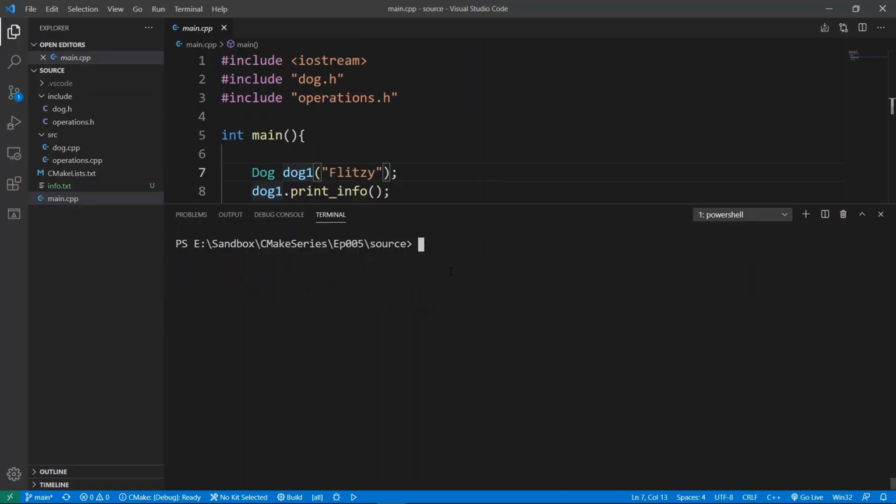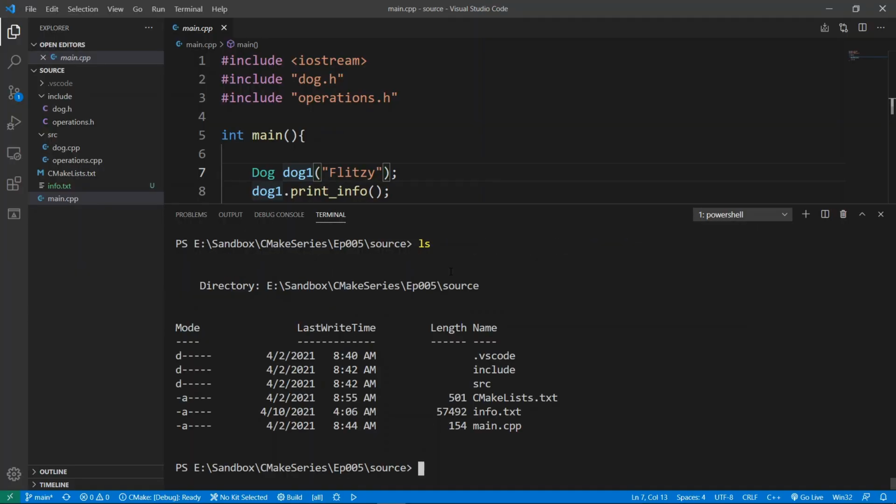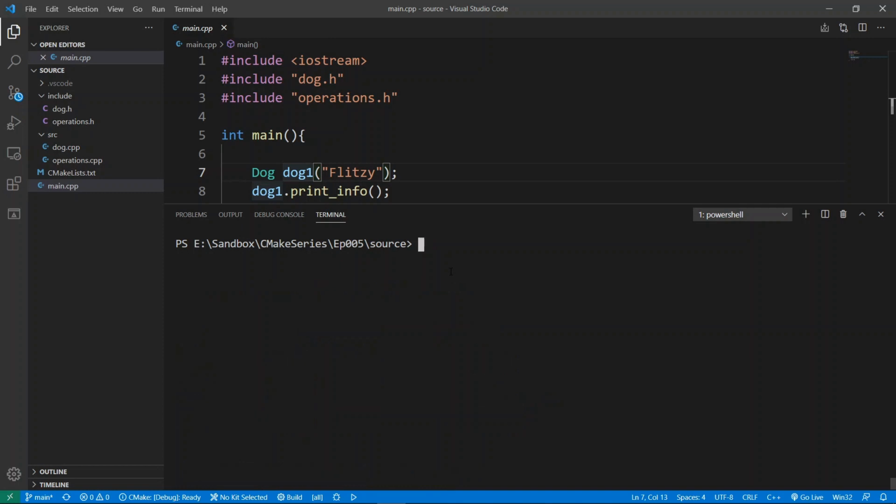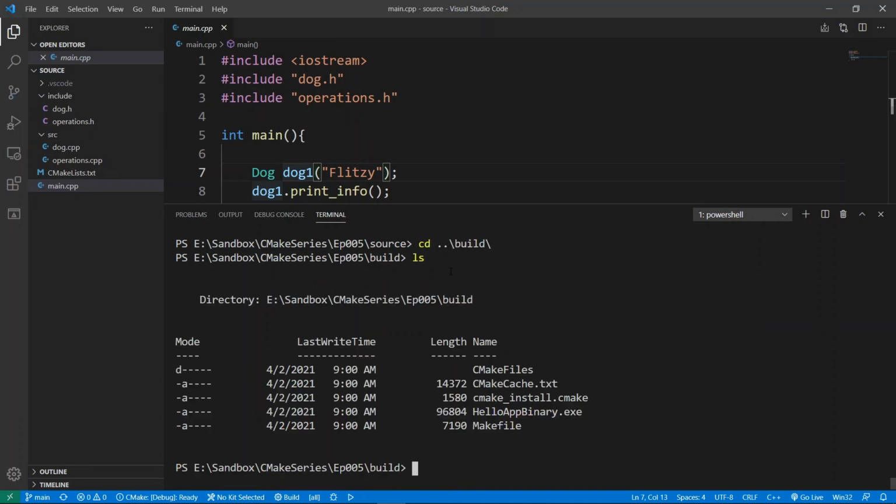Let's do some work here. We're going to clear here and see what we have in our source folder here, and we're going to remove our info file because we don't need this anymore. We're going to clear. We're going to cd into our build directory. We're going to see a project we have in there. This is a mingw Makefiles project we had before. We're going to remove it. We're going to say remove recursively and remove everything.